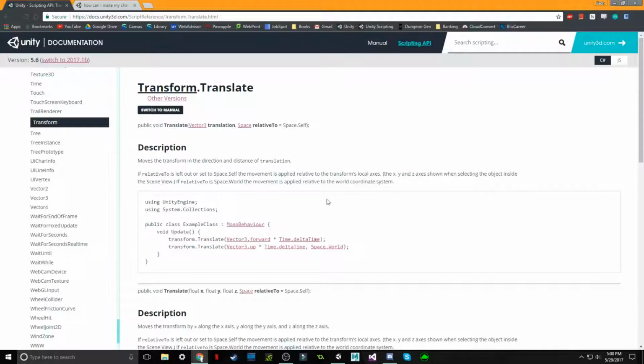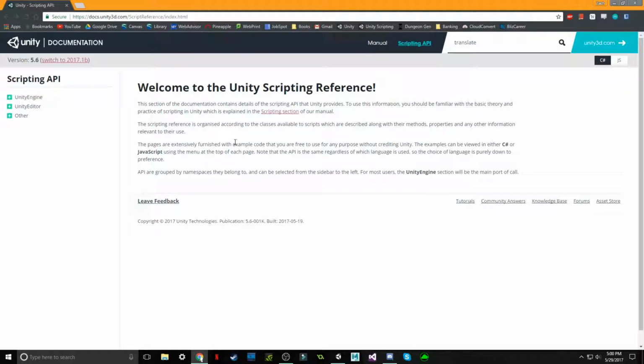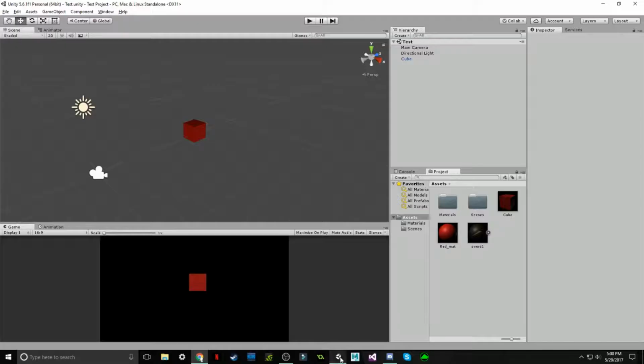So now that we have that, we are going to come back to the test project that we have created before, and we're going to put all of this into action. We're going to make all of this work together now. So first, now that we've talked about an introduction to scripting and different places where you can find it, we are going to actually script our object. Just for simplicity, I'm going to put us in 2D mode so we can see our red square moving left and right. And that's the first thing we're going to be doing.